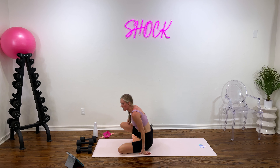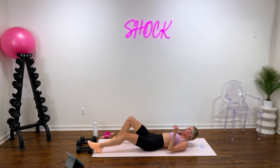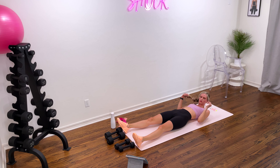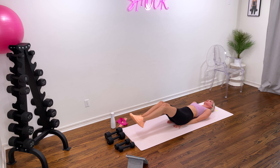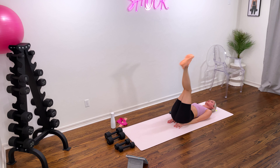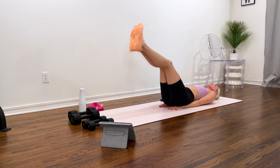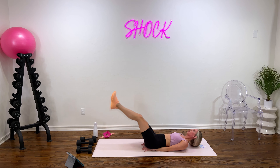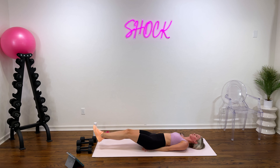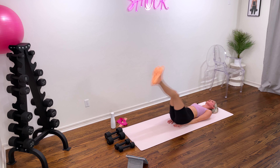Leg raise to finish it out. Stay with me. Get a little rest, control your breathing. And we move in five, four, three, two, and one. Last exercise — leg raises. If you need to take it down to an easier version, do one leg at a time. Everyone else, push through with both legs — keep those heels off the ground. Last 10 — one leg if you need it. Three, two, and one.